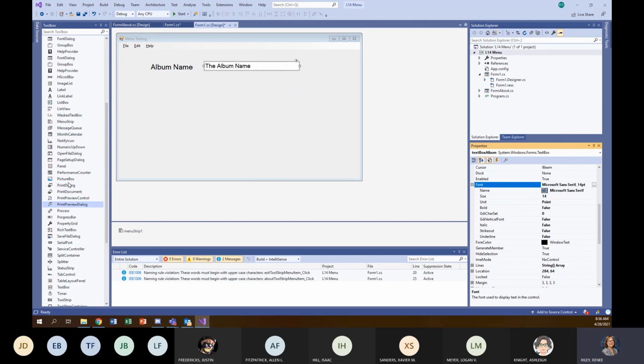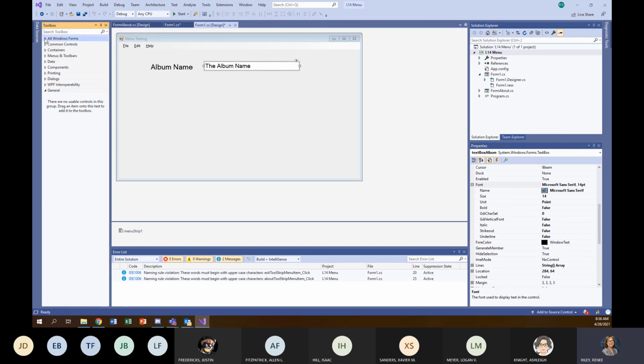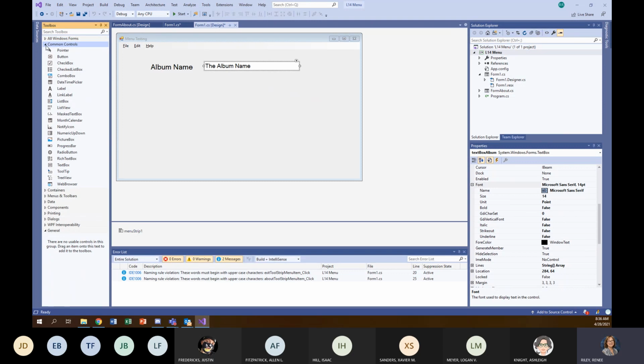Let's go find it. In your tools, you should see font dialog. I'm going to go up to the top of my tools and collapse down this all Windows form category, because I want you to see what category or grouping this control would be considered in. Our common controls are the things that we've been using so far, like buttons and checkboxes and labels.